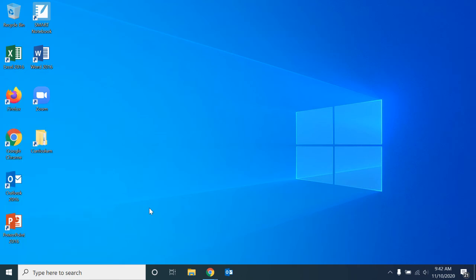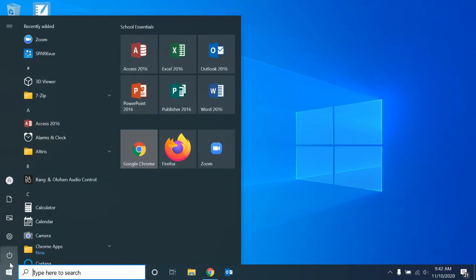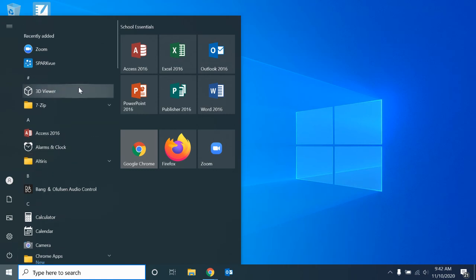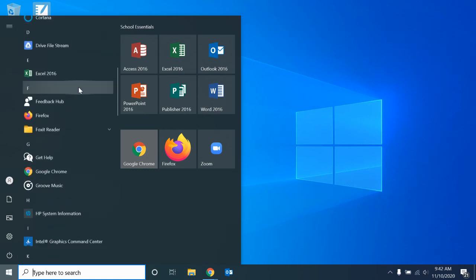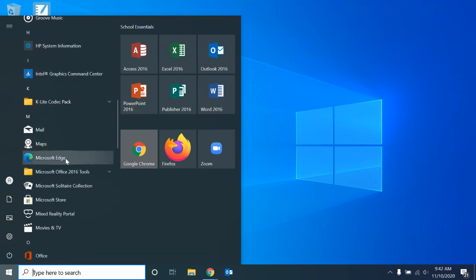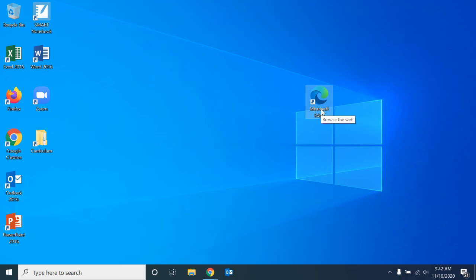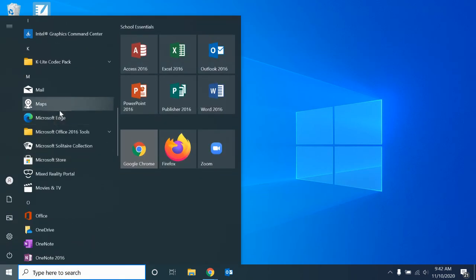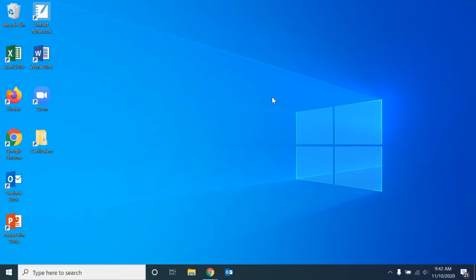If I want to add a new icon to my laptop desktop, I would just go down to my start menu, find the program that I want to add in my list of programs. Maybe I do like Microsoft Edge and I want to have that as a desktop icon. And then I'm simply going to click on it and drag it to my desktop. And now I have that icon and I can move it around and have it where I want. Again, if I don't want it, right click on it, click delete. I haven't lost the program from my computer. It would still be down with Microsoft Edge, but it's no longer on my desktop.